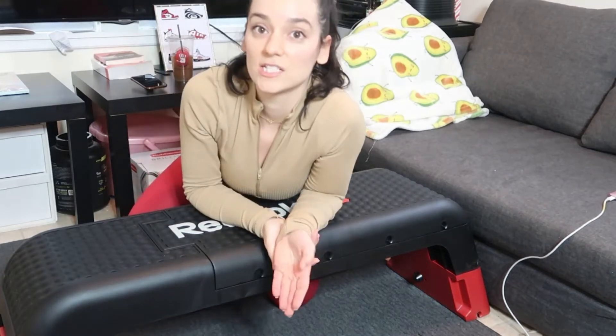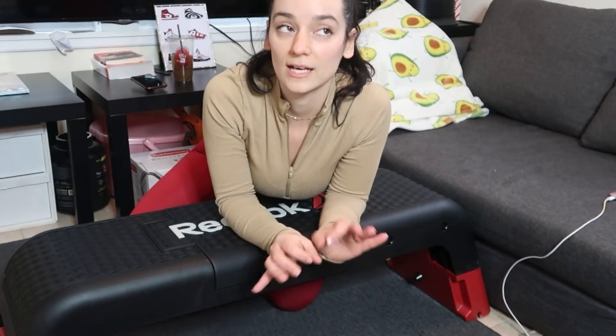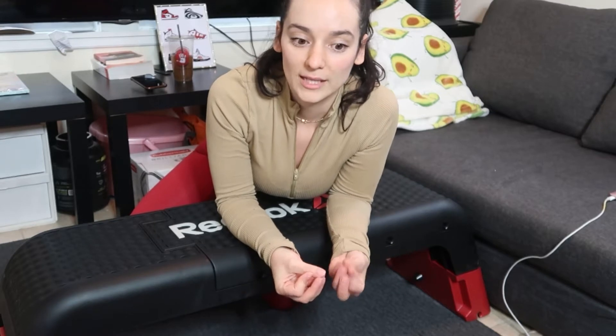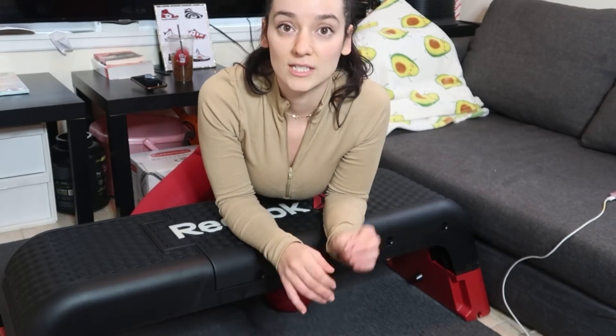To change the position of the bench, it takes about one second. It's super easy and flexible to work with, and that's why I really wanted it. It's durable, but it's not that really hard metal material that will rust. This one, with the rubber or whatever it's made out of, is not going to rust. So it's going to last you way longer than the traditional benches that you might find at the gym.